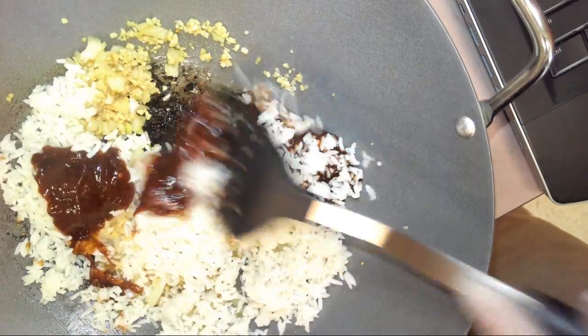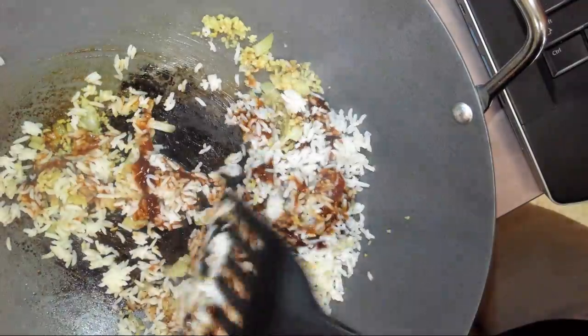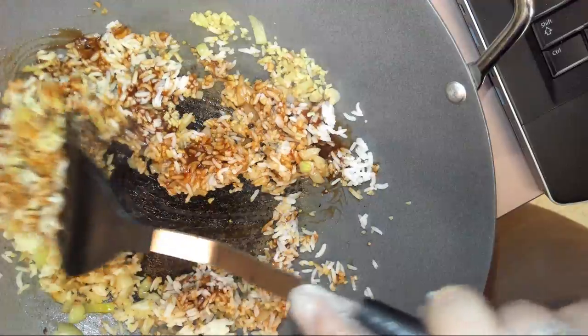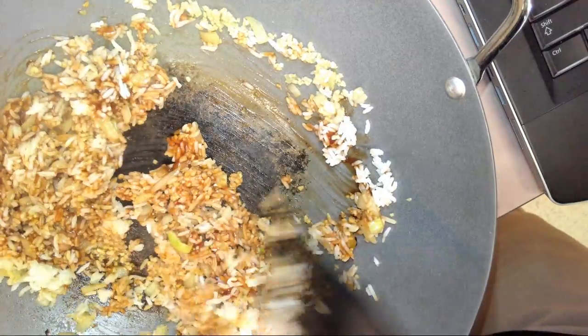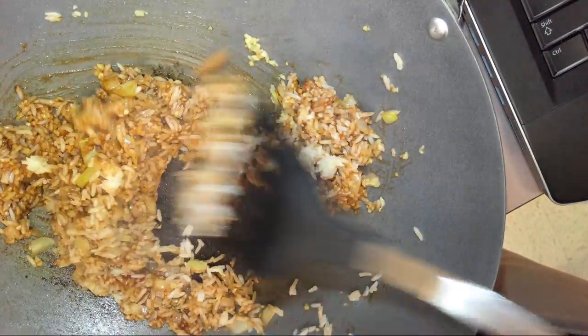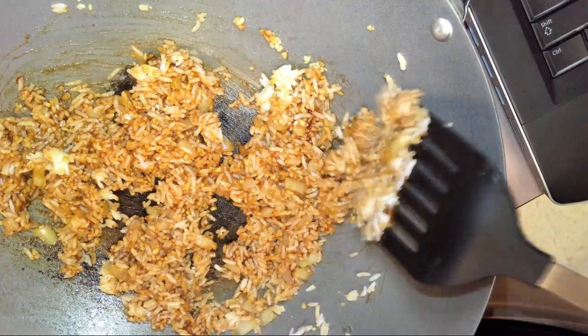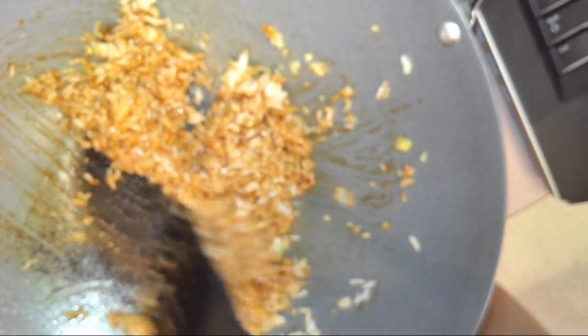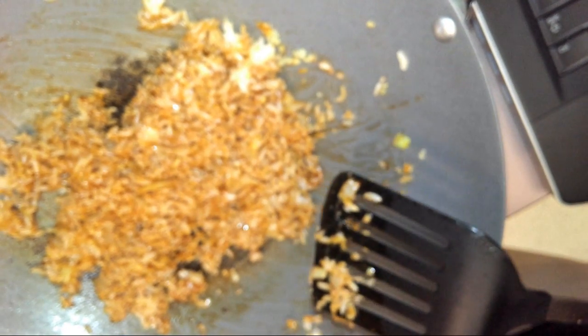Now we're just going to mix it up. I have not put away my ketchup at this point, because when I'm cooking, I may find I need a little bit more ketchup, just to make sure everything's thoroughly coated. And I'm looking at this. This morning, the batches I made for my students were looking good. I'm not sure. No, that looks good. So you get this really pretty reddish brown color to it.